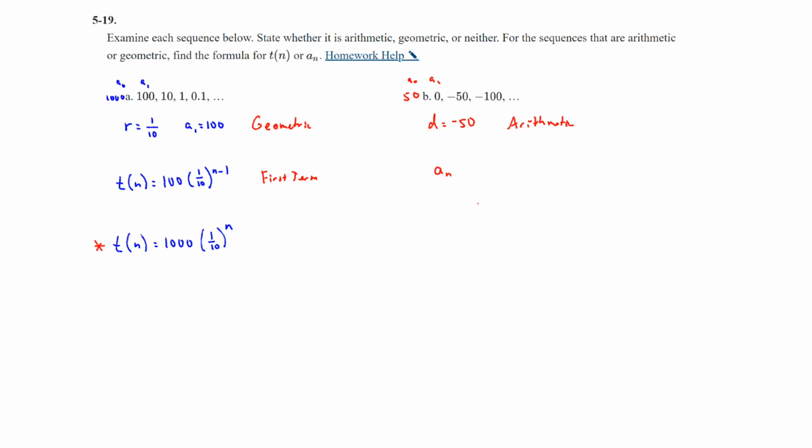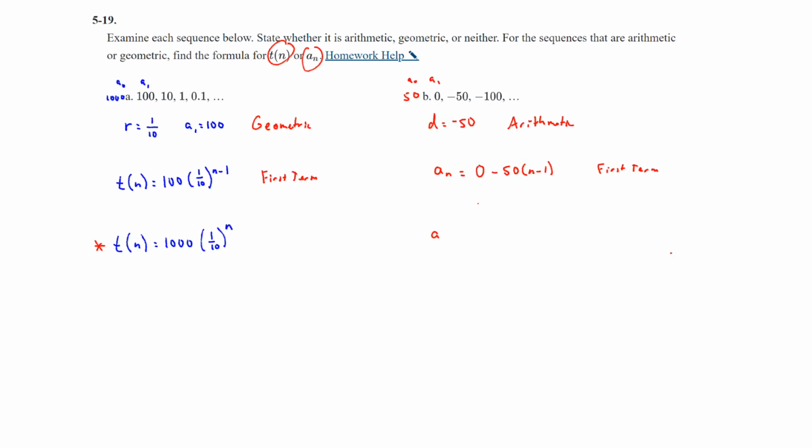And if we use the first term form, this time I'll use A sub n just to change the form, because it doesn't matter which one we use here. A sub n is equal to, and since I'm using the first term form, I'm starting at 0, so this one will look a little different just because of that. But then I am subtracting 50, and then I'll use that n minus 1 again, as I did on the geometric sequence. This is the first term, and that's because you're starting with the first term. When you plug in 1, 1 minus 1 is 0, times negative 50, and then 0 minus 0 is 0.